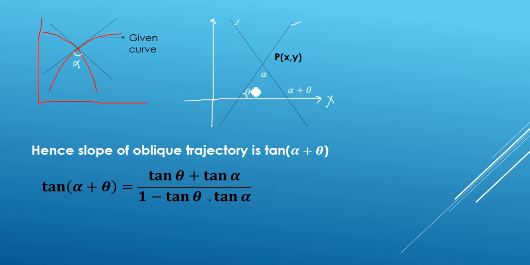And this tangent is oblique trajectory. So given curve makes theta-degree angle with the x-axis. Now this angle is alpha, which is the second curve. So now in initial classes we have an exterior angle property.